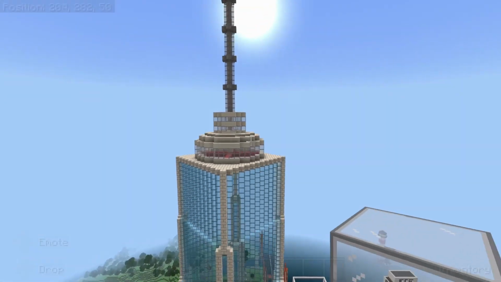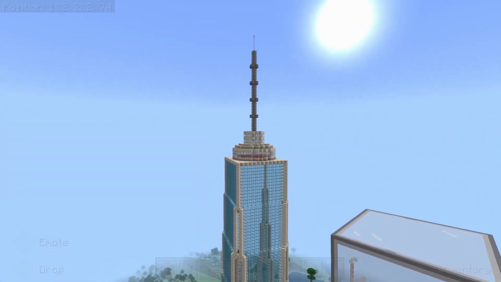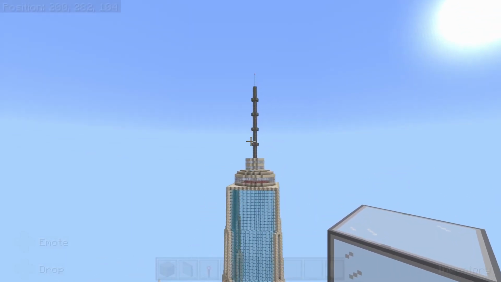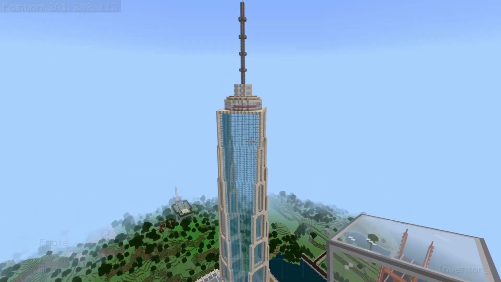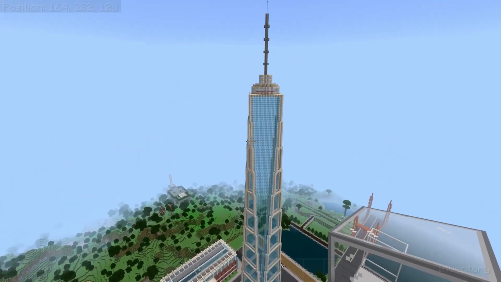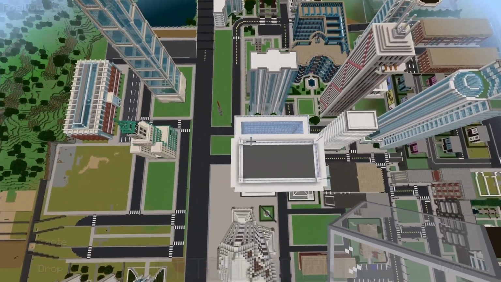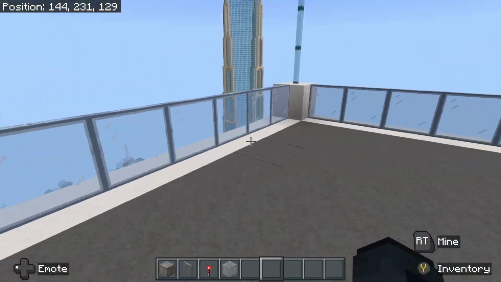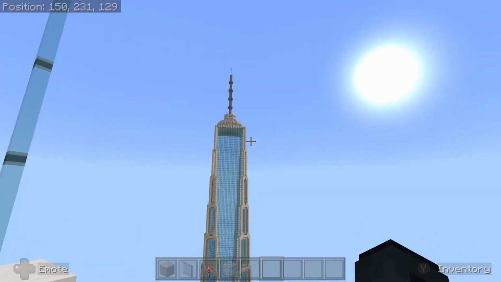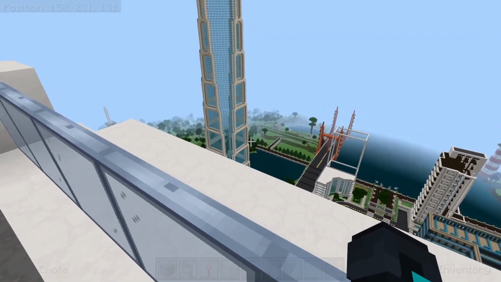But yeah, guys, that is the tower done. I mean, wow, look at that. That looks so good. I might tweak the roof a little bit, but I am really happy with the spire and with the overall look of the building. As you can see, it is massive. Let's just kind of come over here to this roof as we fall. Yeah, dude, this tower is, no pun intended, literally towering over the city, which I really appreciate.